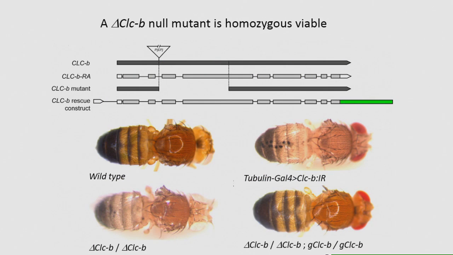So moving over to the functional characterization of these 2 genes, Sebastian generated null mutations of both of them by imprecise P-element excision. The clique B null mutant is homozygous viable. And down on the bottom left here, they have some hyperpigmentation defects, and we also see melanotic masses in the tumours, but otherwise they're relatively healthy. We can replicate this with ubiquitous knockdown using RNAi, and we can rescue that phenotype with a genomic rescue construct.